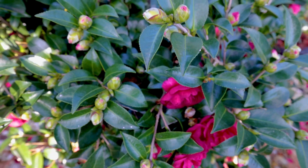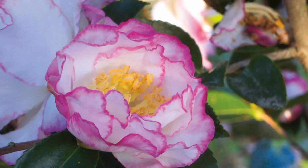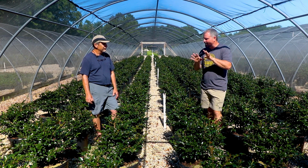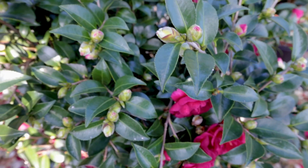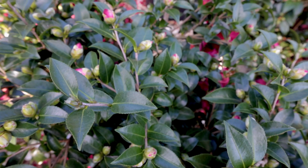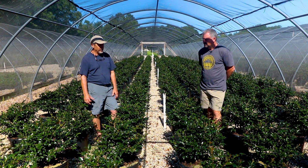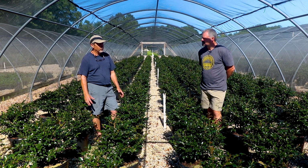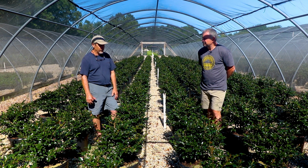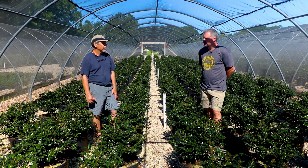What are you mainly looking for? I mean, when you're plant breeding like this, I'm sure you're starting with a lot of pieces and you're whittling it down and trying to select. What are you trying to select for mainly in Camellia sasanquas right now? Well, dense form with a long bloom season. Okay. Rich color in the leaves. And disease resistance is of great importance. Right. Because like a lot of groups of plants, some older camellias can run out of disease resistance over the decades. Oh, really? That's very true with a lot of older Camellia sasanquas, some that are quite well known, such as Cleopatra.